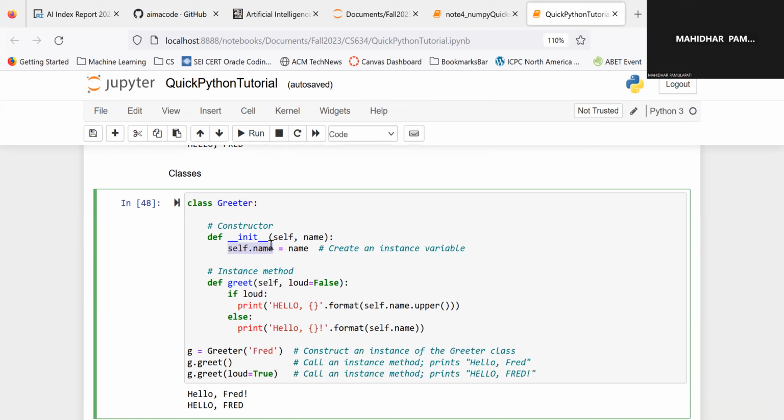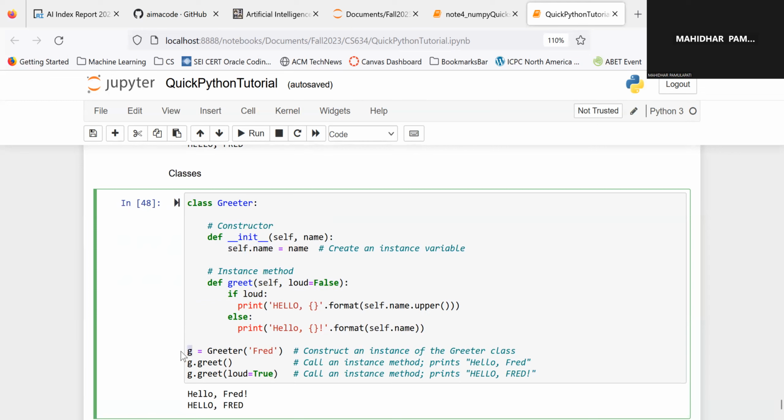Okay, so the variable related with this class, not regular variable. Be careful. That's different. Okay. And this is a function. So this is member function. This function related with this class. Okay.